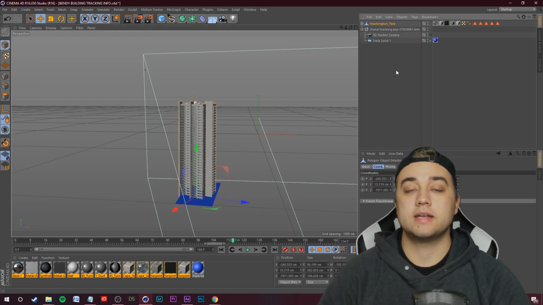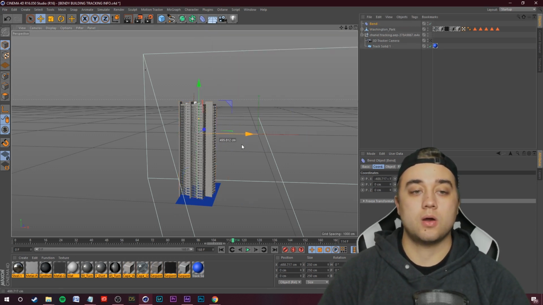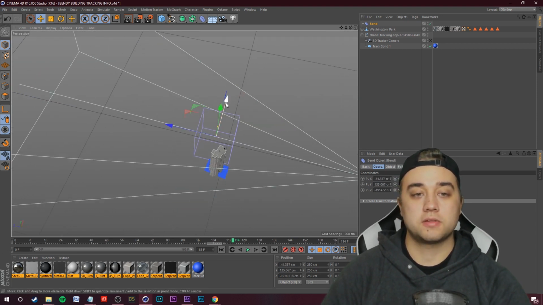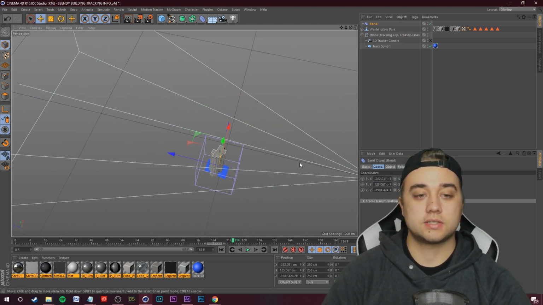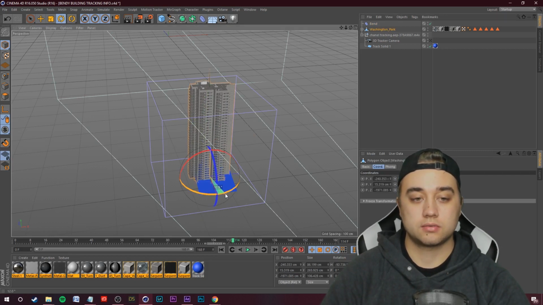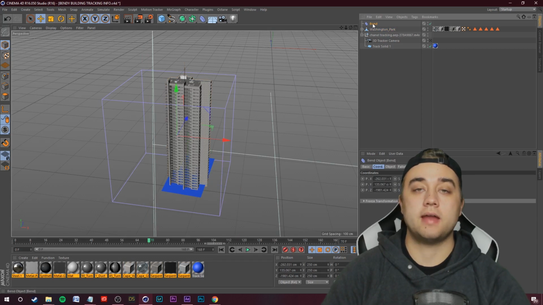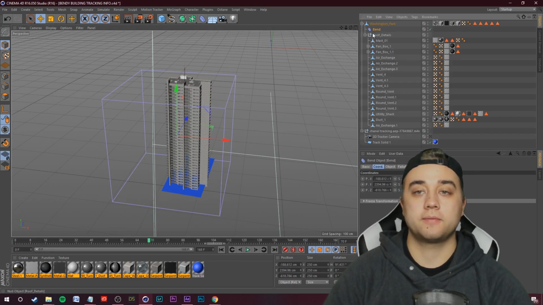On our building, let's go ahead and set up the bend. I'm going to go over to this little joint, click and drop the bend. Here it is, this little blue box. Let's bring that over our building. So we're going to make sure that that is centered onto there, just like that. I'm actually going to rotate this building just because it's a little bit crooked. And then we can go ahead and animate this. So let's click on bend and drop that onto our building. And then we're going to set up some keyframes.